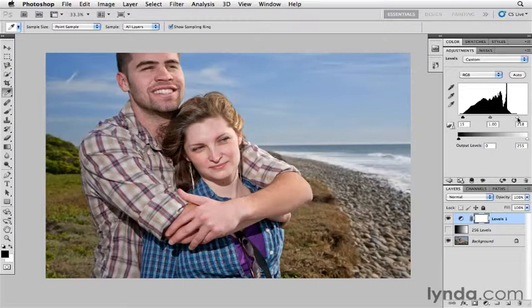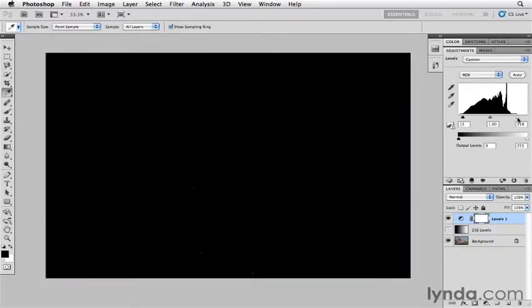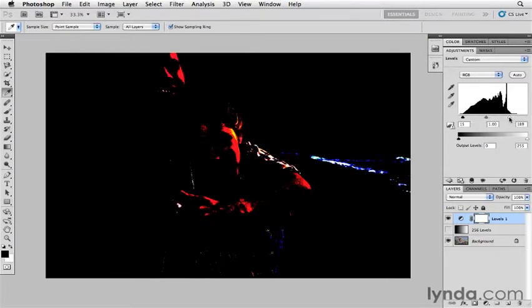So here's a little power tip for you. Hold down the Option key or Alt key on Windows, and when you drag the white slider or the black slider, it gives you what's called a clipping preview. As I move that slider left or right, you'll see on the screen where certain pixels are going to be blowing out to absolute 255 or white in our analogy here. As you can see in the side of that face, if I go over to 189 or 187 or whatever, you can see I'm really starting to clip a lot of detail on the highlight side of their face.